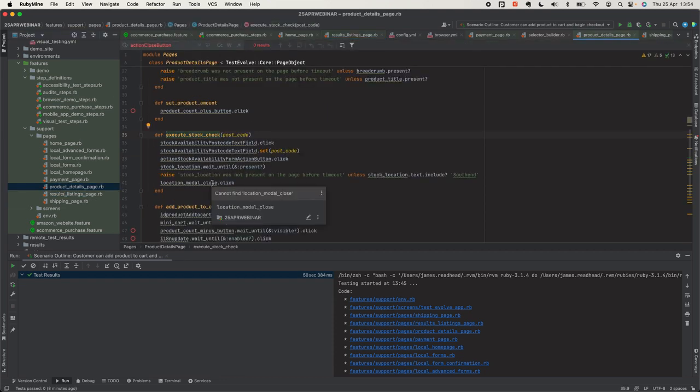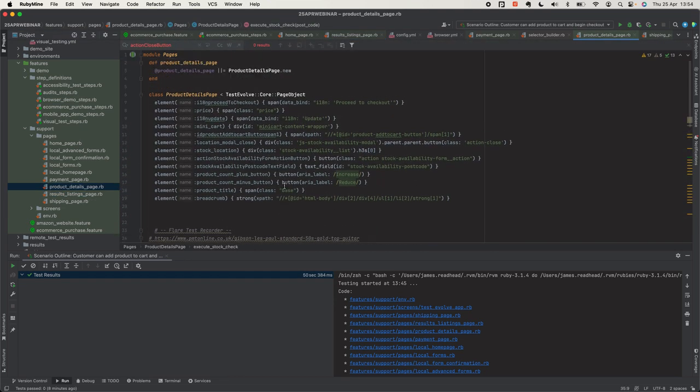So this is where it starts to expand now. I haven't renamed every single element, but some of them I certainly have. Location modal close, that's been redefined. Stock location, and where I needed to, I debugged the test. I played it through, and if the test was failing for any reason because of a locator strategy that wasn't adequate, I've maybe then made some changes here.